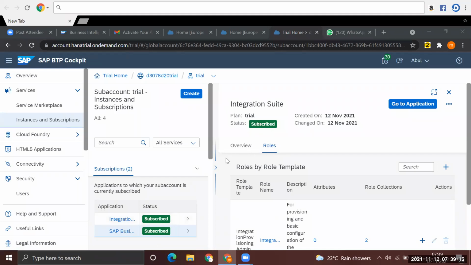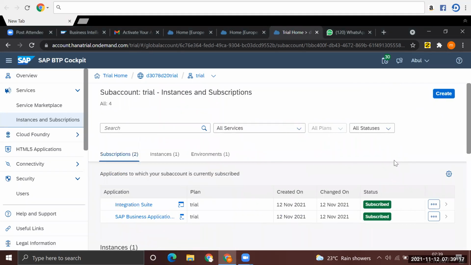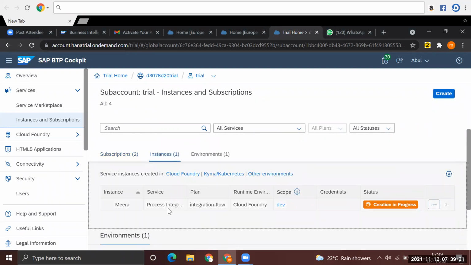So that one also is added here. See here, we have the corresponding instance. One instance also we created here. I am just adding the related things. If you want to use the corresponding Process Integration Suite, I'm adding the related instance, everything, here.